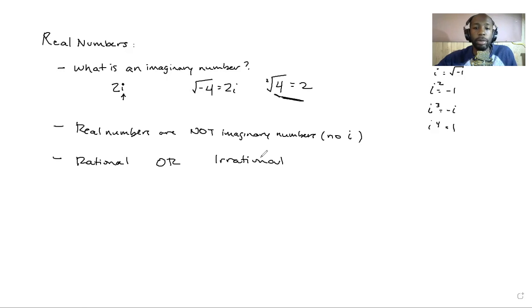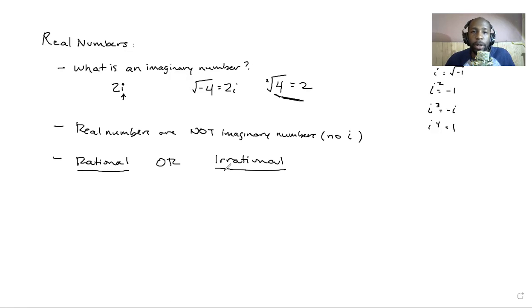Okay, so what does that mean? A real number is rational or irrational. So let's break it down. That means there are two types of real numbers. This is type number 1, rational. This is type number 2, irrational. Now just hear me for a second, because this is some of that weird sounding definition stuff, but I promise you, if you slow down, it makes sense.